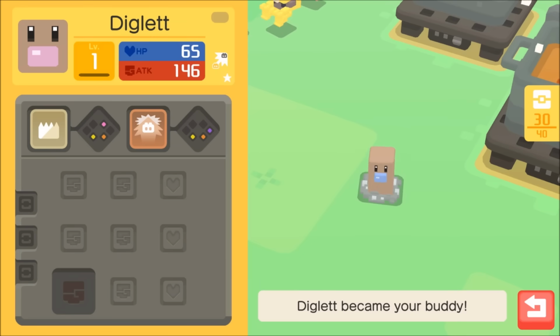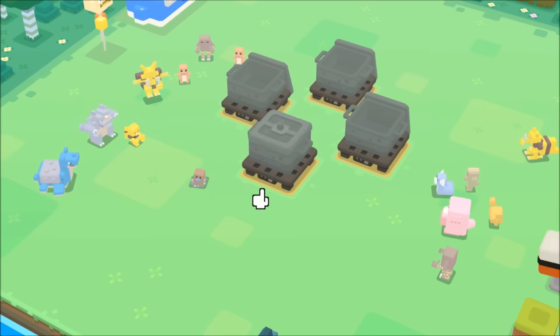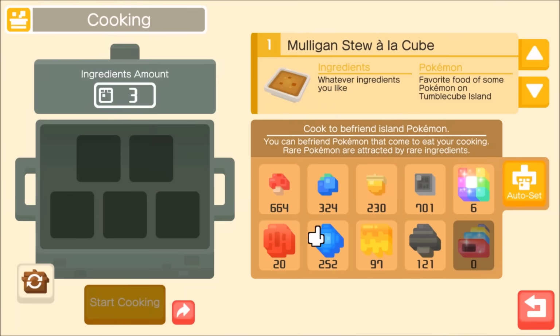Oh, shiny Diglett. Okay, I didn't see that, but dude, we have a shiny Diglett. That's actually one of the better shinies to get. So that makes my 4th shiny. It just kind of happened in the video. And there's one more thing I want to test.